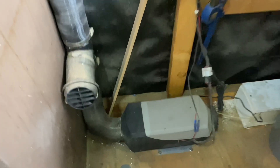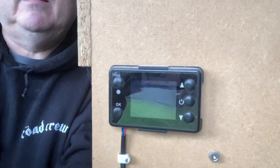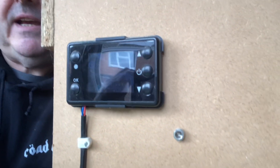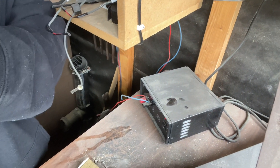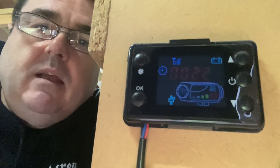There's the power supply — the heater is pumping out warm heat but it's not up to full temperature yet. Let me show you the control panel. I'm trying to get it at an angle you can see — the light does two or three angles and you'll be able to see it. It's not up to full speed yet, but when it is I'm just going to switch the power supply off, which I do every night when I leave the shed and nothing ever goes wrong. The temperature is already building, the heater's getting quieter — it's reaching temperature. Making sure you can all see that — that is at full temperature now.